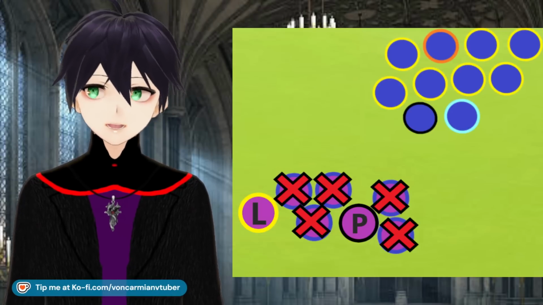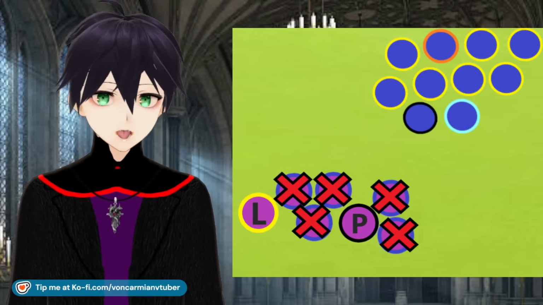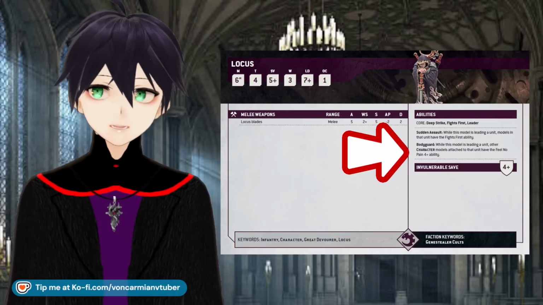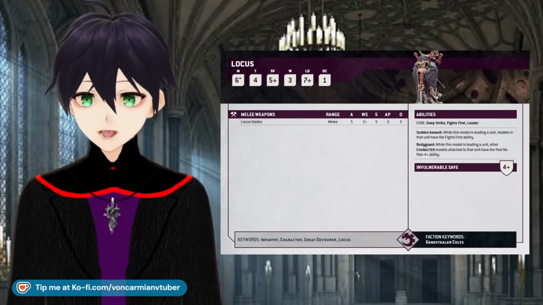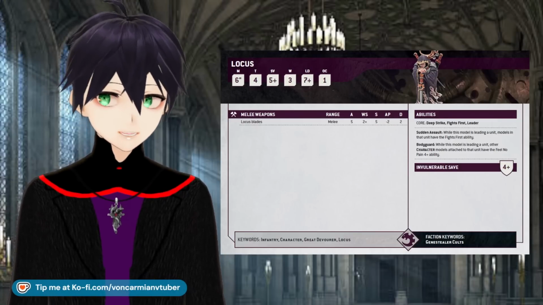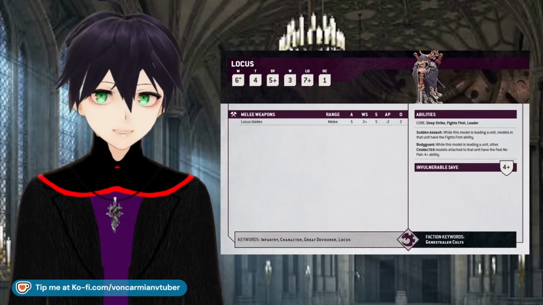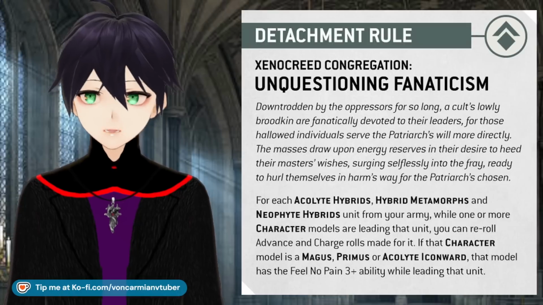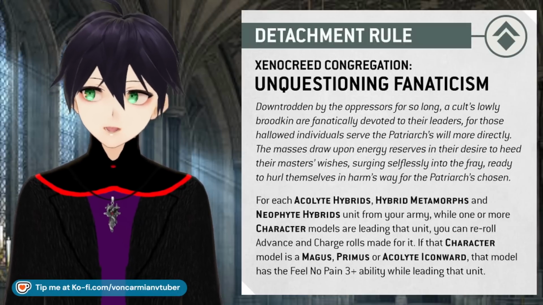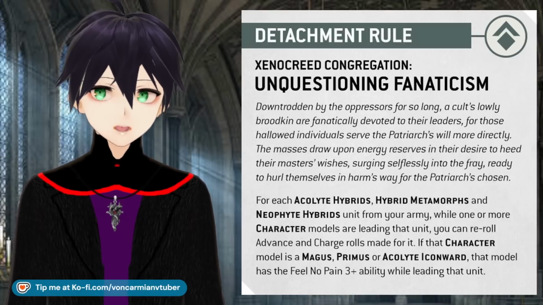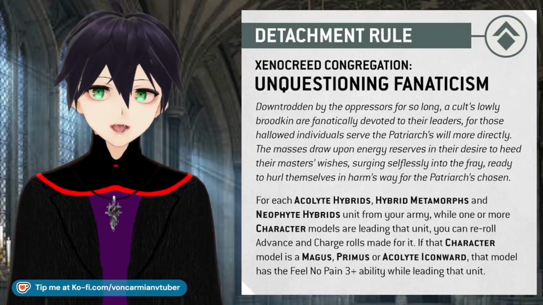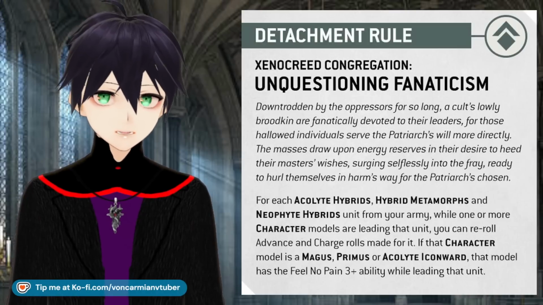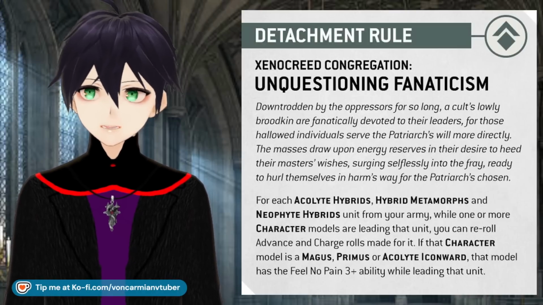Since we only have characters left, we Genestealer Cult players can allocate the attacks to the Primus, because the Locus grants a 4+ Feel No Pain to other characters. It doesn't give itself a Feel No Pain. So those continuing attacks from that same one enemy unit attacking us can be resisted with a Feel No Pain. The Primus in the Xenocreed detachment would get a 3+ Feel No Pain while the bodyguard is alive, and if the bodyguard unit dies around them but the same enemy unit still has more shots to come, he keeps the 3+ Feel No Pain until that enemy unit has finished firing.